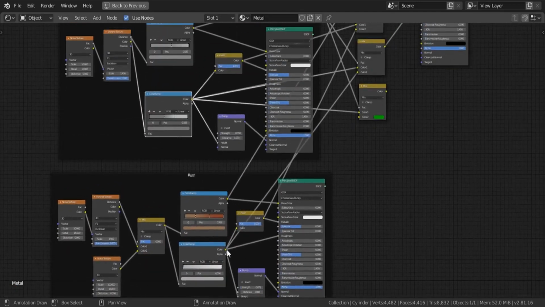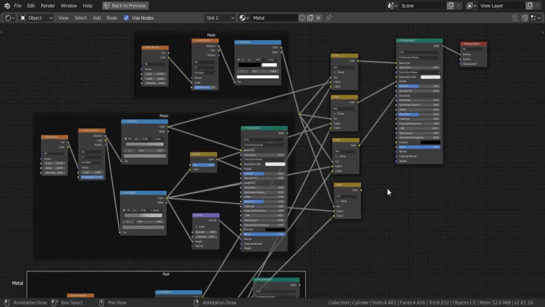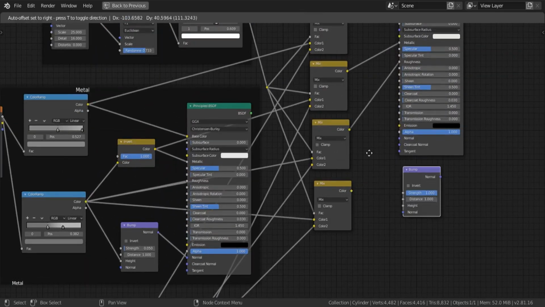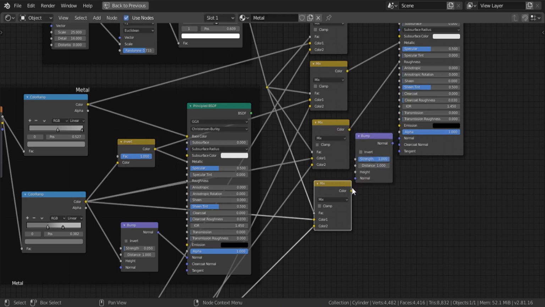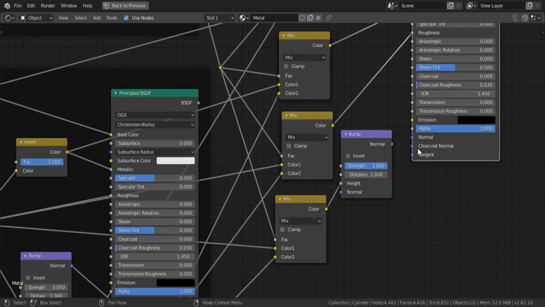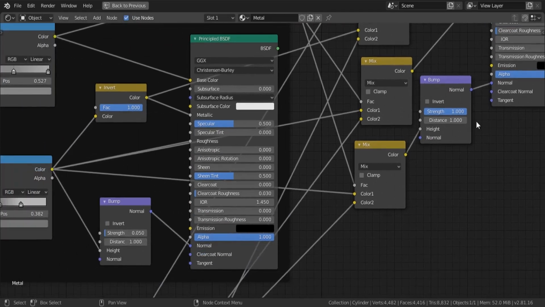Same thing for the bottom over here. Let's connect this one to the color number 2, and over here I'm going to be using a bump node. There we go. Let's connect this one to the height and the normal to the normal, and over here normal to the normal. Let's make some space over here. There we go. For the strength, let's make it 0.05.